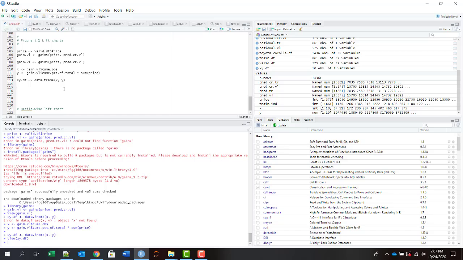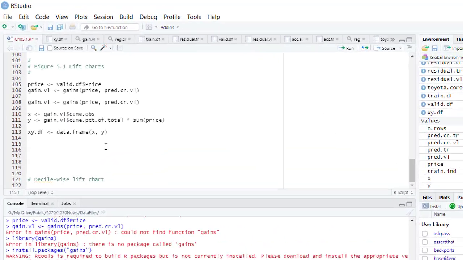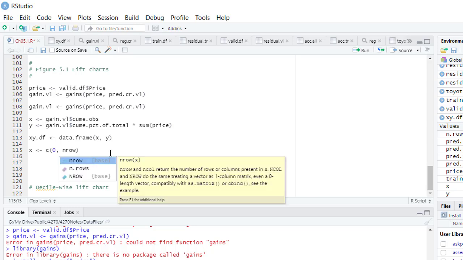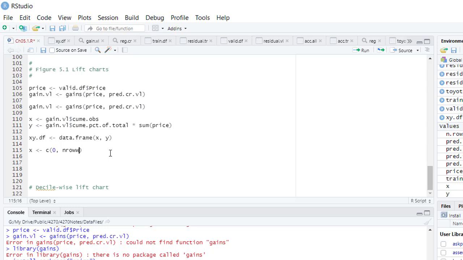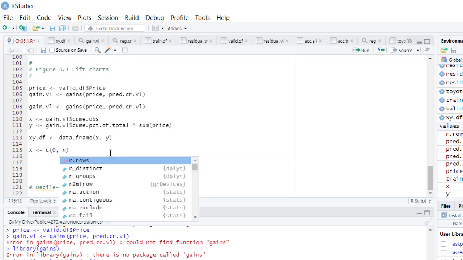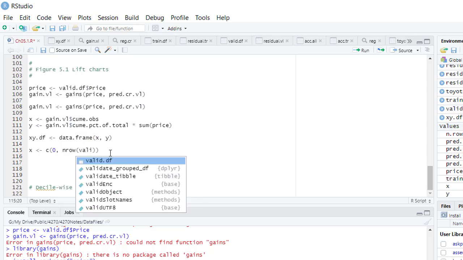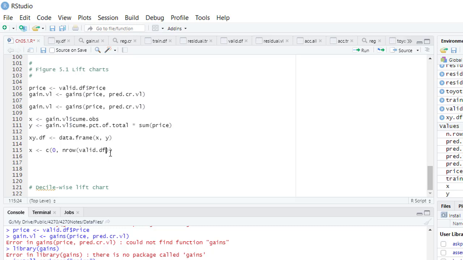So x, the 2 values of x that we need, are 0 and nrow of valid.df. Okay, so we are doing this for valid.df.